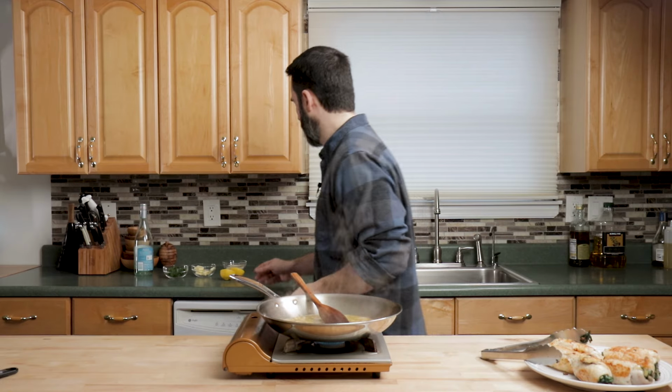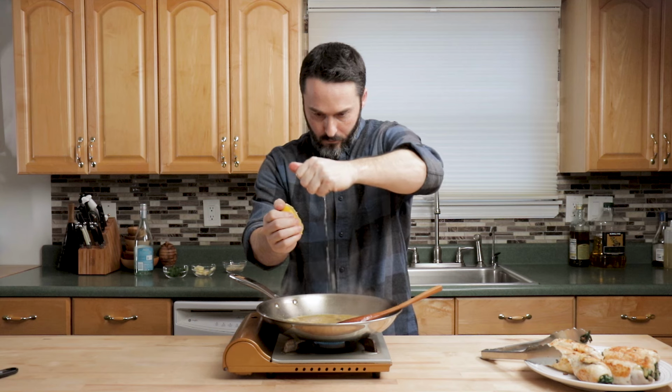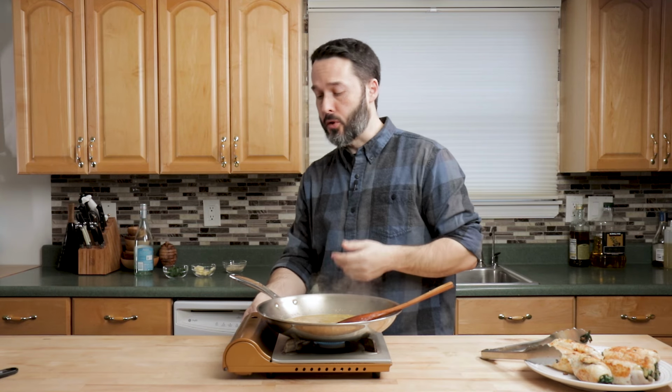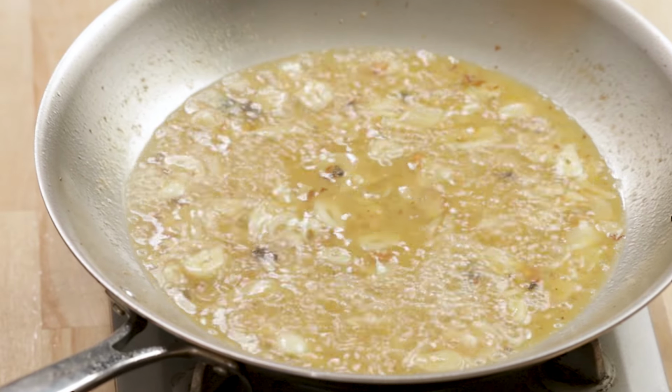Going back down to medium low, I'm gonna put in the juice of a lemon, or about 2 tablespoons. I'm not being exact here. Let's give the sauce a little taste, and we're gonna put salt and pepper in here if we need it. That's good, a little thin. I'm just gonna thicken it up just a touch more. That's all you gotta do, raise the heat back up. Timing this one perfect with the taste tester. He's gonna get home in about 20 minutes. That's good now. I'm gonna lower it down.